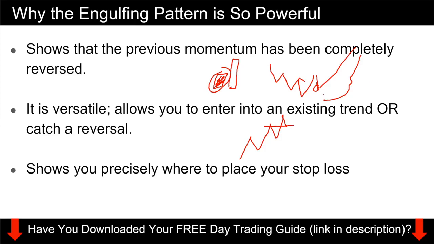So what happens is that if you look for an engulfing pattern here, what you're essentially saying is that you're looking for the reversal of the retracement. And that is a very good way to trade because you are following the trend, and you should know that your highest probability trades and your most profitable trades are going to be when you trade with the trend. Okay, so that's how you use it when you're trying to trade into an existing trend.